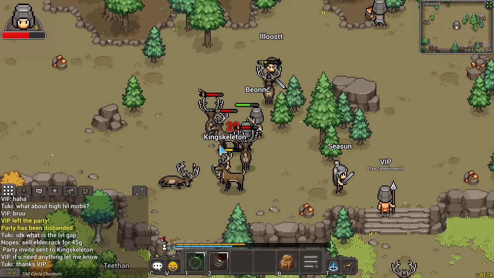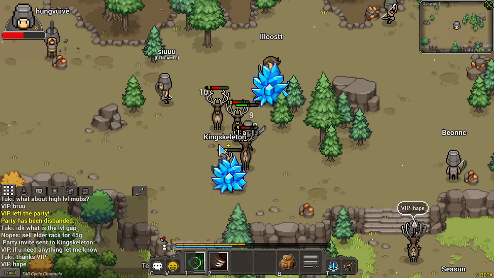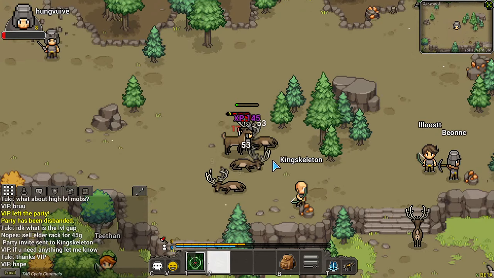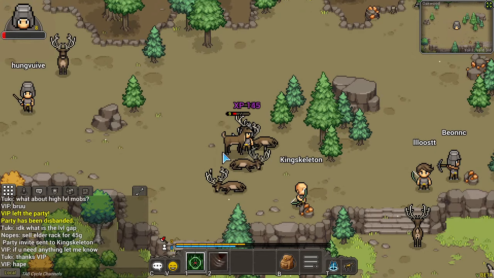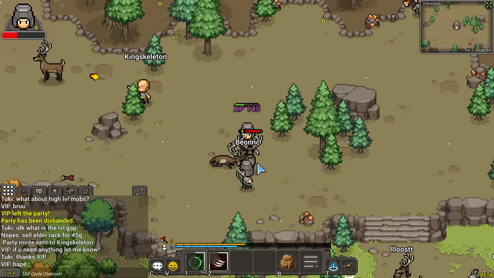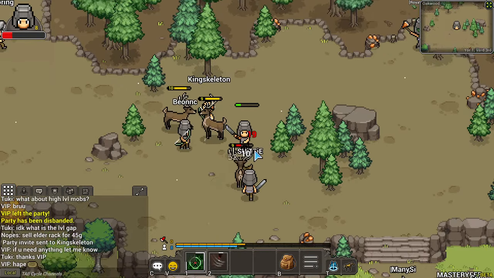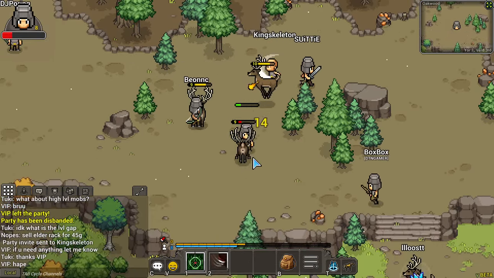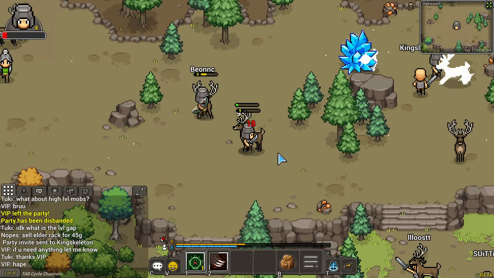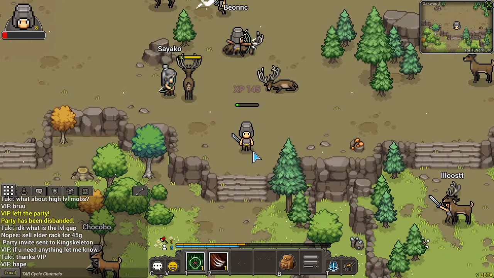Okay. What do we have here? 3 mobs at the same time. Oh, I almost died. Okay, 145 XP. That's nice. I'm almost half, guys. Okay, this is very good. Look at this. There's only a few people here right now. That's good to know.